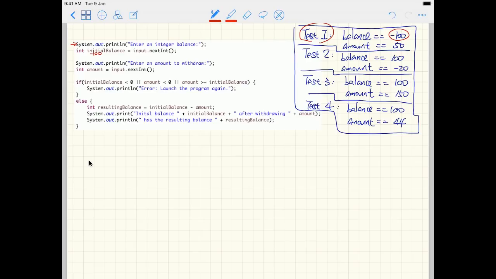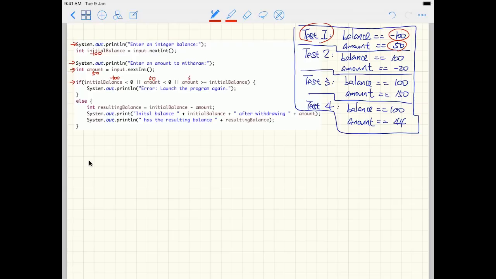When we execute this line and then this line over here, the amount will be 50, from input the next int. Let's now calculate this very carefully. We know that initial balance is minus 100 and the amount is 50.